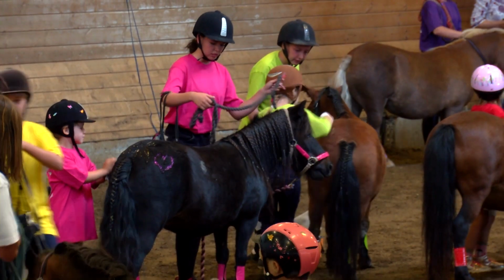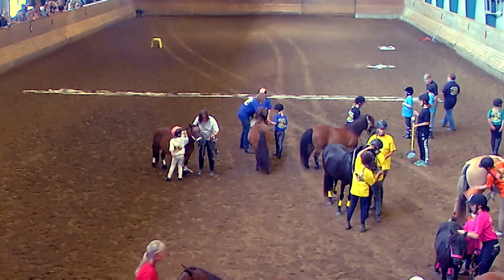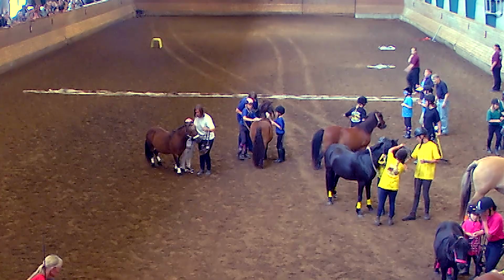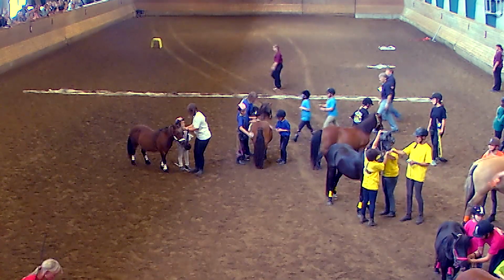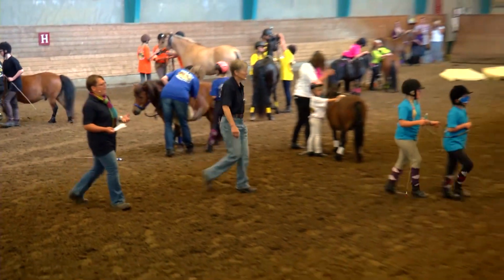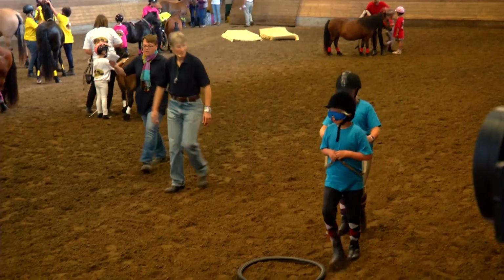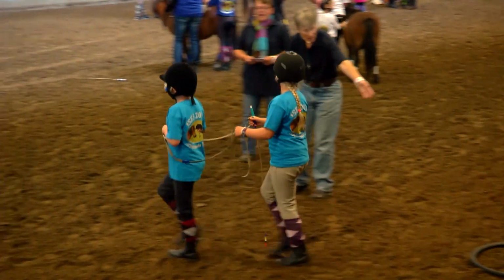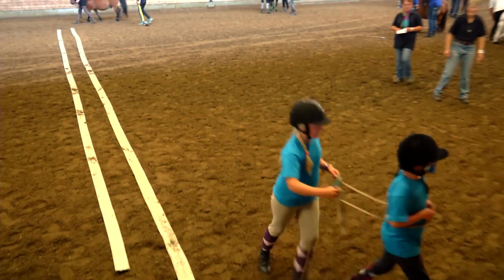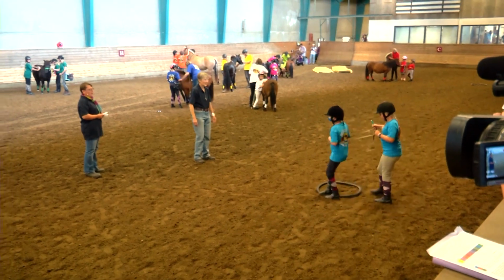The first team we have here is a couple of girls visiting us from Norway this summer. They are doing blindfold, which is a game we play with the kids to give them a feeling of how the rein control works, how negative reinforcement works, how confusing it can be to be a pony when you have to rely only on the tactile and maybe a voice like tongue clicking or whoas from the rider when you can't say, hey, just turn left. It helps a lot to give the kids an understanding of how hard it sometimes is to be a pony and how aware you have to be of your signals when you're teaching or training a pony.